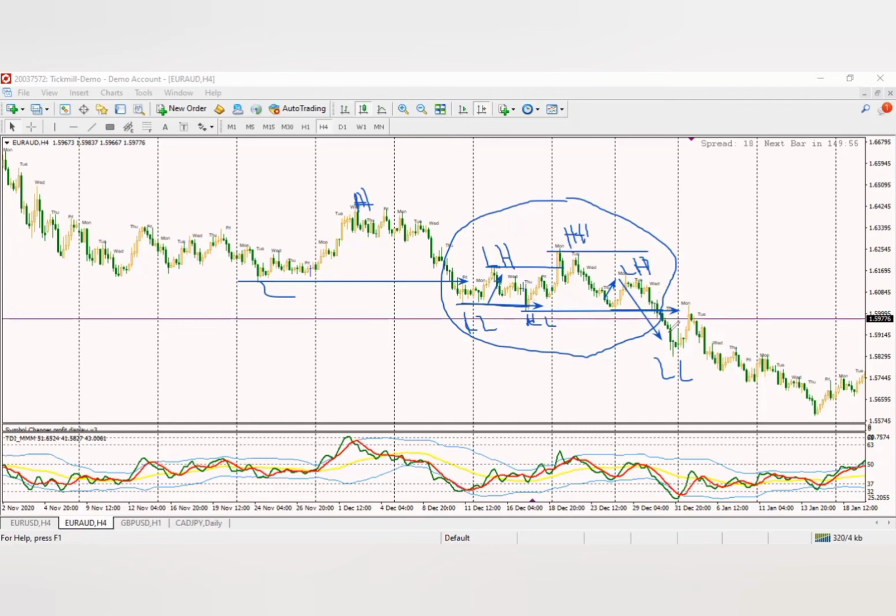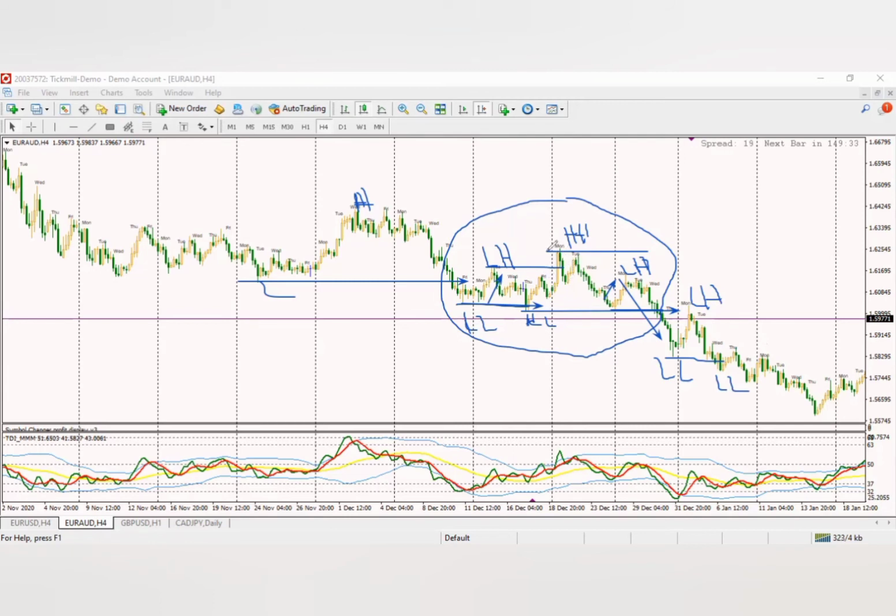So when the market breaks it, it retraces a little bit. So you're going to call this what? A lower high. Then it came down and broke this. You're going to call this a lower low. So anybody that has placed their stop loss here, they are already taken out, and the market continues to drop.